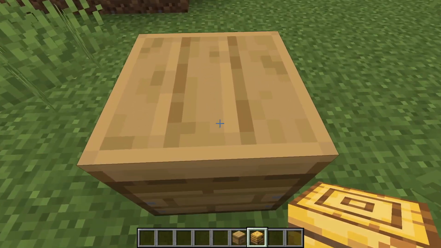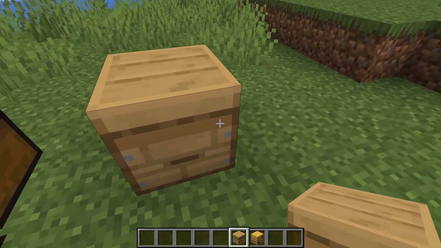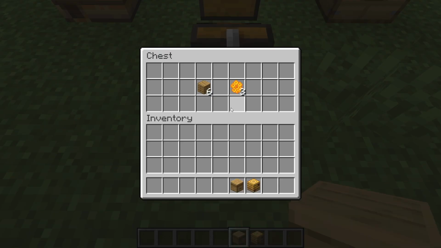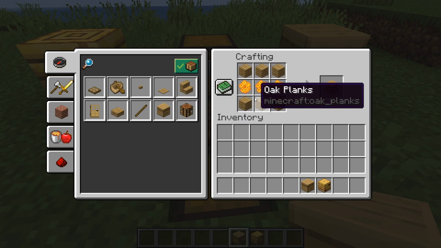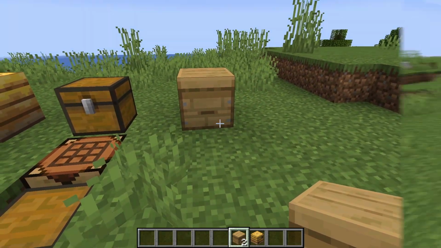These ones are craftable. Let me show you how to craft these. And it's a beehive. So this is like one that you make after you find bees or whatever. You use oak planks and honeycomb to craft this. And this is the pattern right here. It's similar to a bookshelf. And then you get yourself a fancy little beehive.